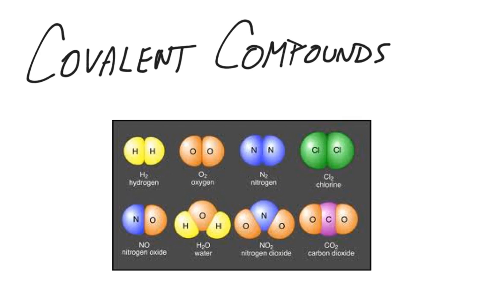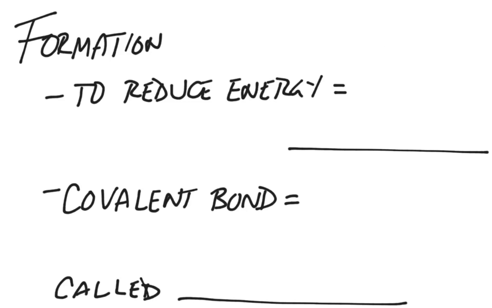So here what you see are a lot of examples of some covalent compounds. Hydrogen, oxygen, all of these right here are called molecules. Molecule is the name that we use to describe a covalent compound. Now when we're talking about a covalent compound, we're talking about the sharing of valence electrons. Okay, so we're not talking about giving and receiving. There's no ions associated with it. There's no delocalized electrons. We're simply going to be sharing our valence electrons.